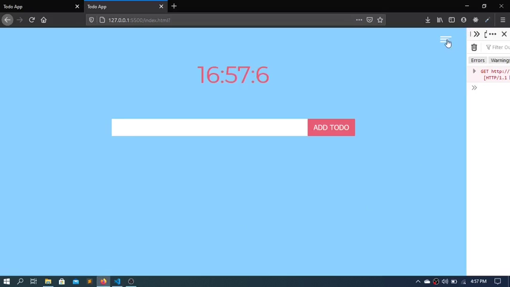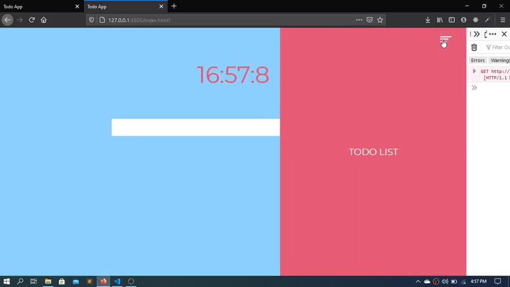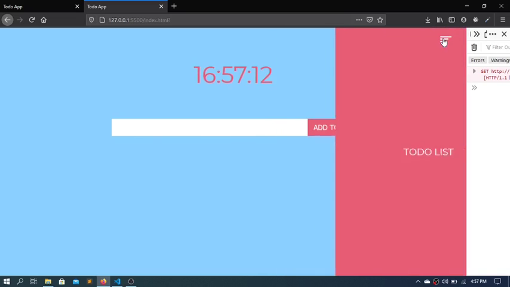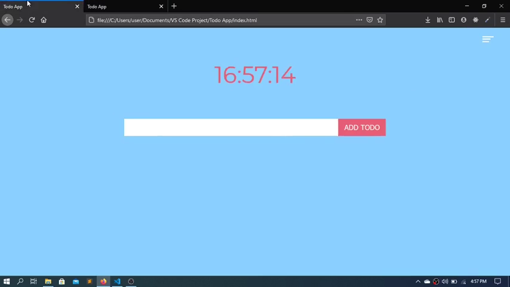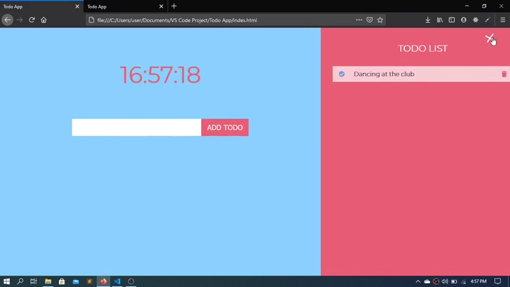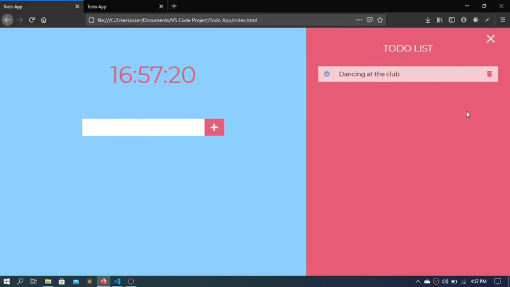So it's going to transition smoothly to the right, and go back like this. And I also like this to get adjusted, because right now when I click on this it also gets adjusted, and when I click, it gets removed. When I click, it gets adjusted. Let me delete this for fun.